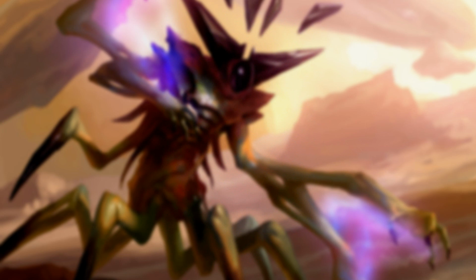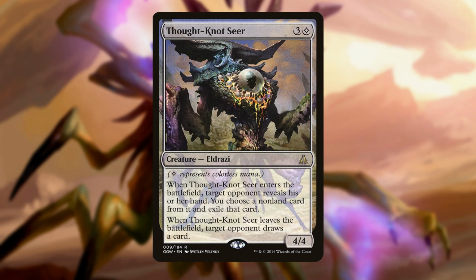Unfortunately, yes, that does mean we had to cut Thought-Knot Seer. It's disappointing. It's without question the best Eldrazi in the deck, but sadly we just don't have room in the budget. These things are still like 5 to 6 tickets each, so we couldn't swing it with our 10 to 15 ticket budget. But fortunately, the deck's still pretty sweet without it.